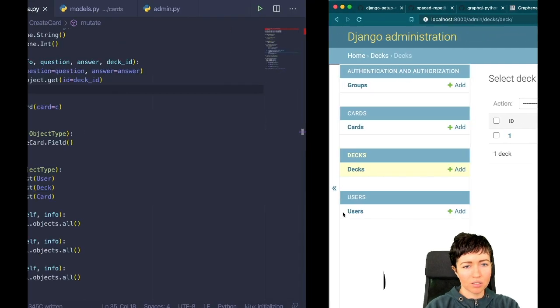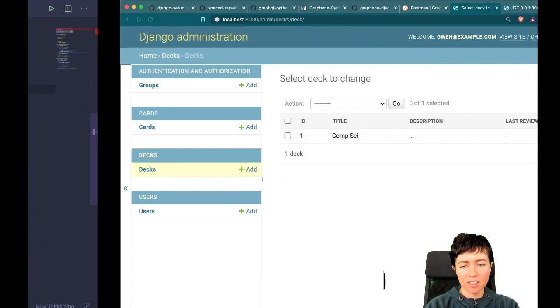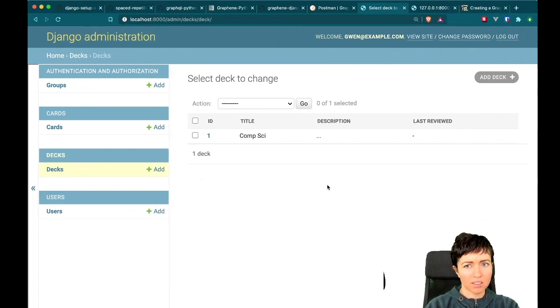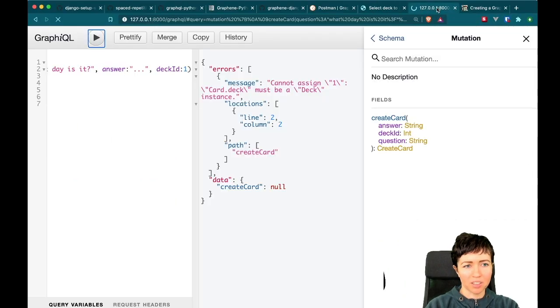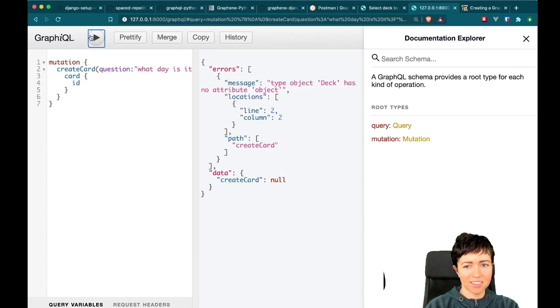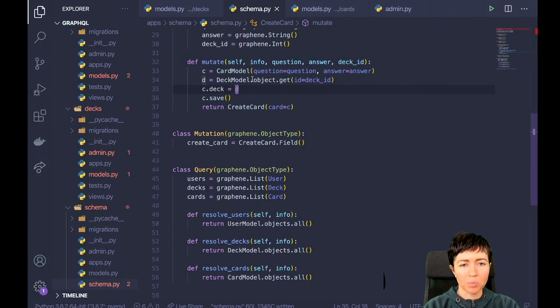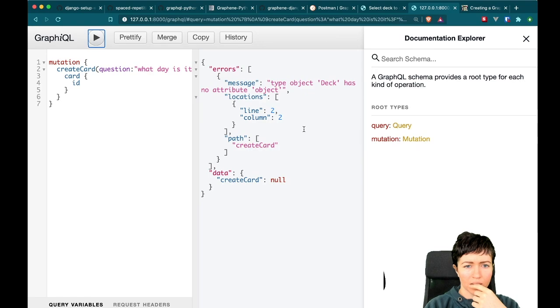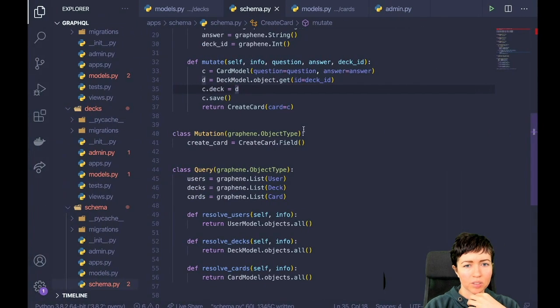Okay, so let's see. I think this works. So let me see. Oh yeah, it wouldn't show up there. Let me look at this. Deck has no attribute. Oh, right, because it's actually deck model. Deck has no attribute.